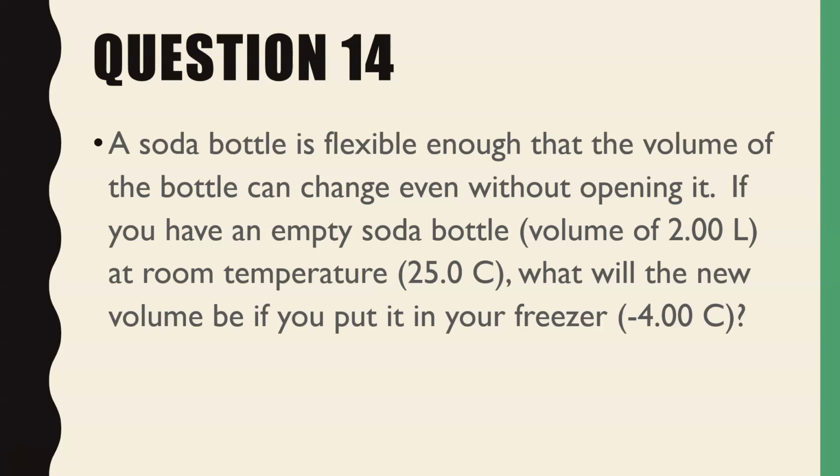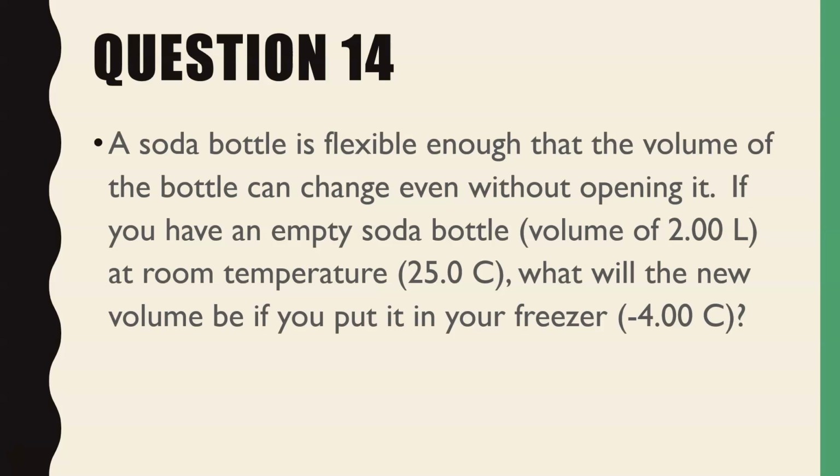For question 14, we're told that a soda bottle is flexible enough that the volume of the bottle can change without opening it. If you have an empty soda bottle with a volume of 2 liters at room temperature, which is 25 degrees Celsius, what will the new volume be if you put it in the freezer, which is about -4 degrees Celsius? Pause this video and come back once you have your answer.